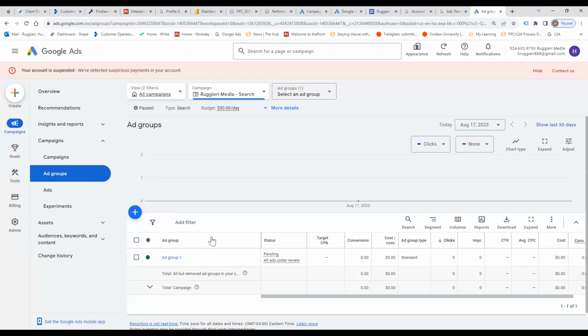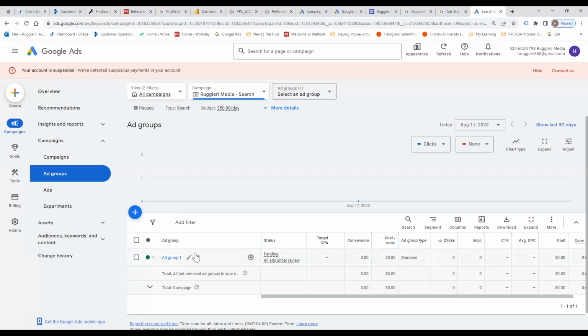I'll use another one. I have a client that makes custom kitchen knives. And he has all different sizes and shapes, and each handle has a different name. Each one of those ad groups has to be separated. You can't just put custom knives and all the different variations in one ad group.